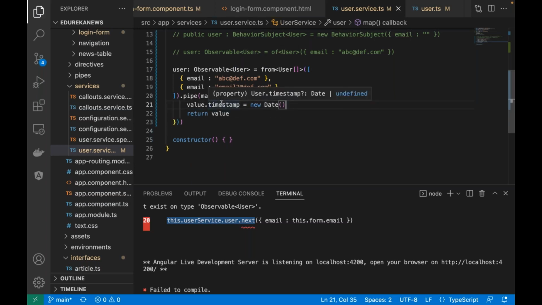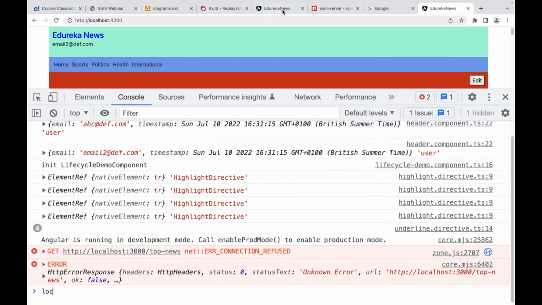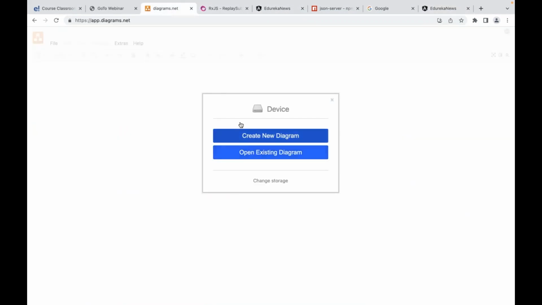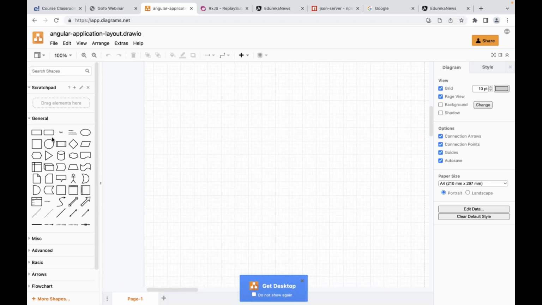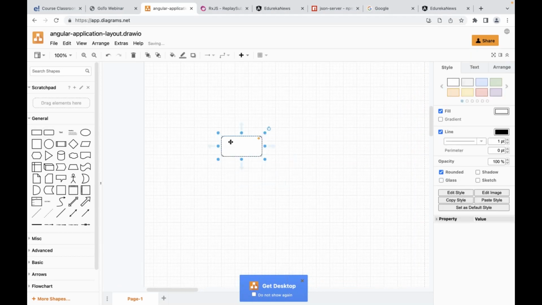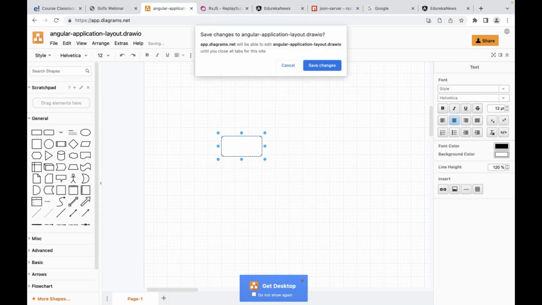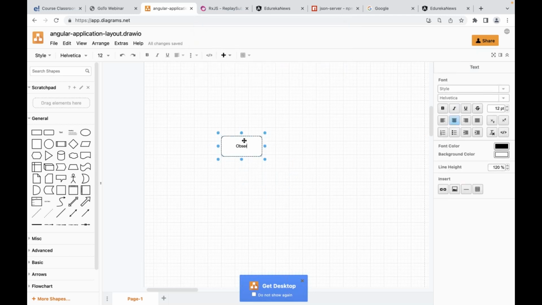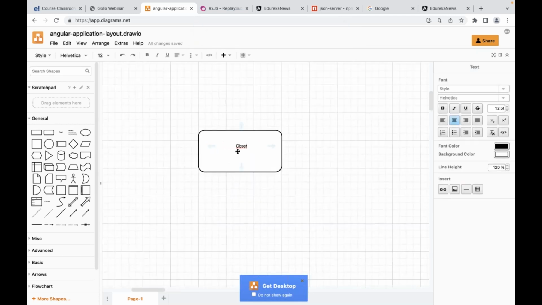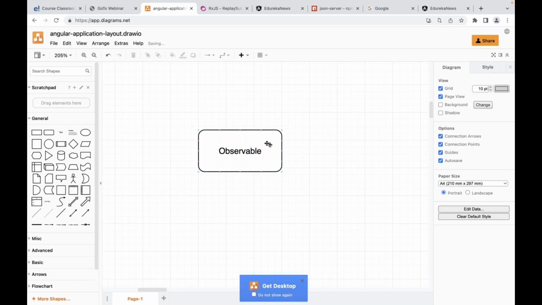So map can be used for modifying any value which you have before it hits the observable. So this map is going to run like this. So you have the observable, and the observable passes the value to subscribe.